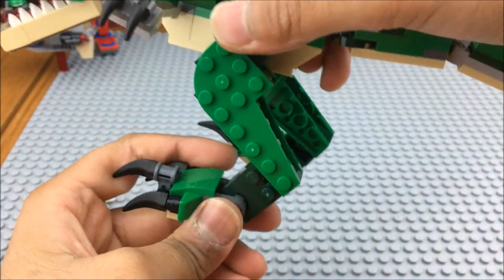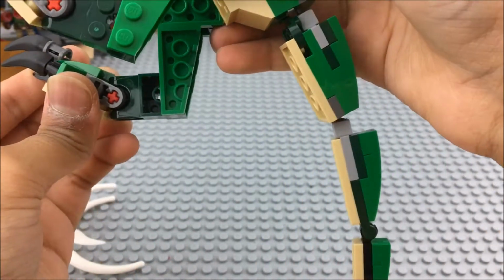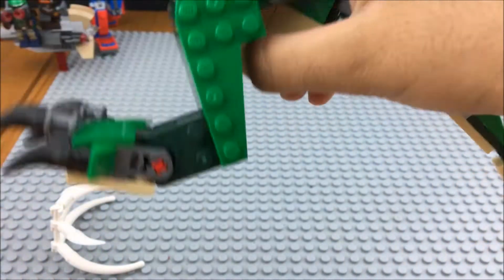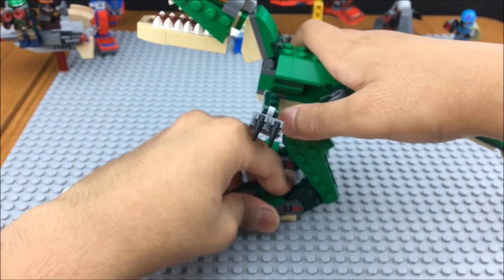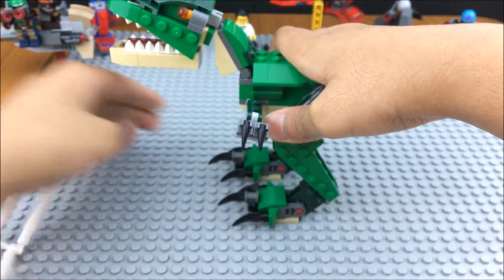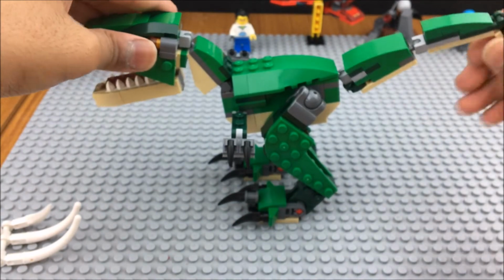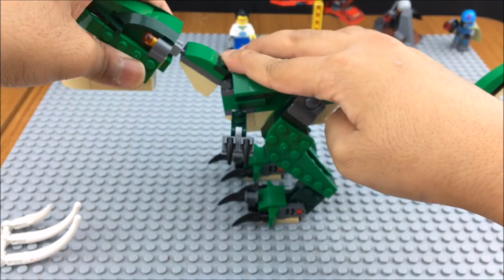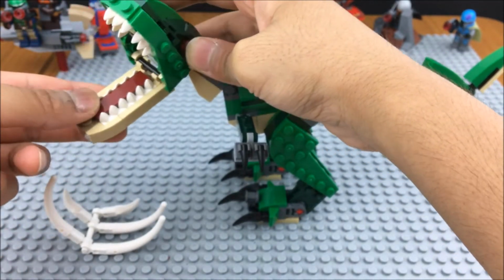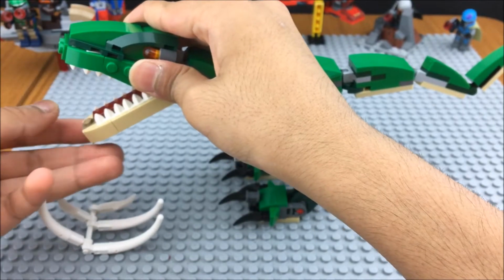I tried making this guy stand up, but it's a bit hard because I'm not sure how you're supposed to do this. So I'm guessing when I animate this, it's going to be a bit tricky, which I kind of want it to be. It's kind of new, I want it to be hard. I've never really animated anything else apart from normal Lego minifigures, so this is going to be pretty new. Oh yeah, there's also this whole jaw mechanism. It's just a piece over there, and it opens and closes. It has that really nice sound.